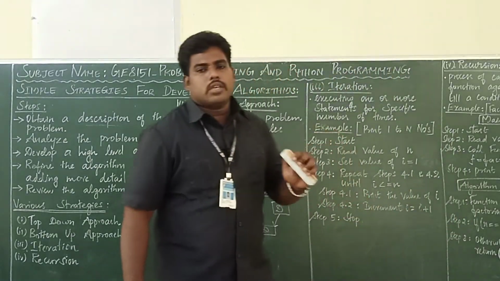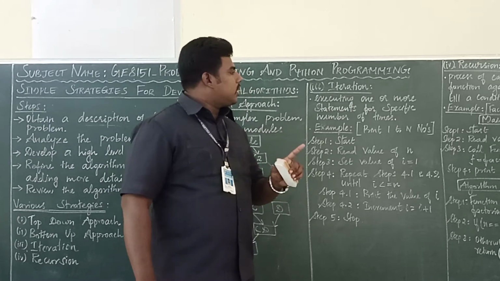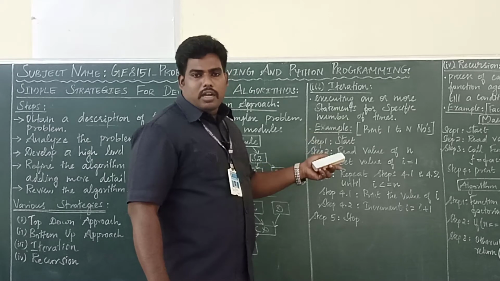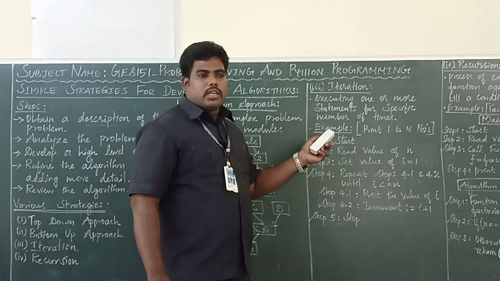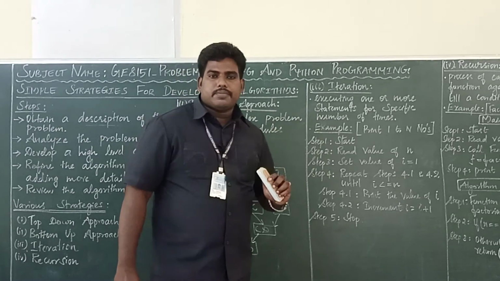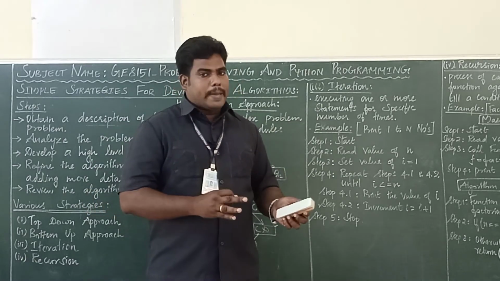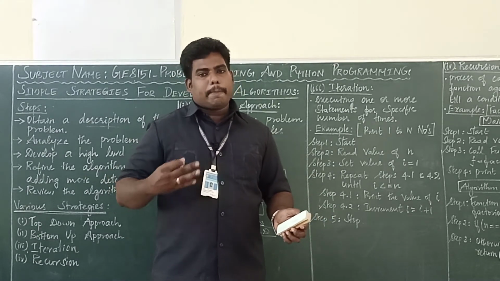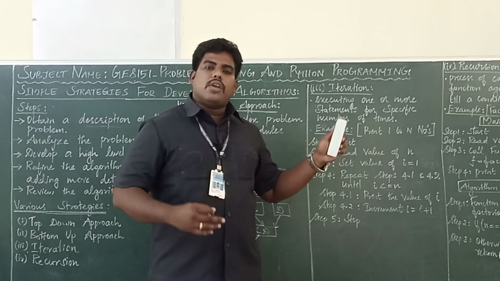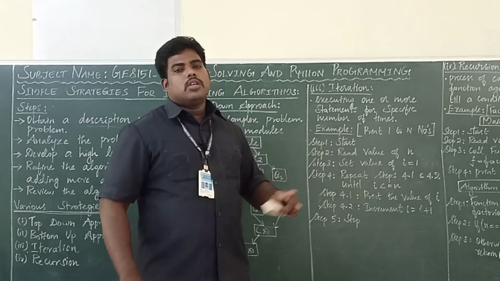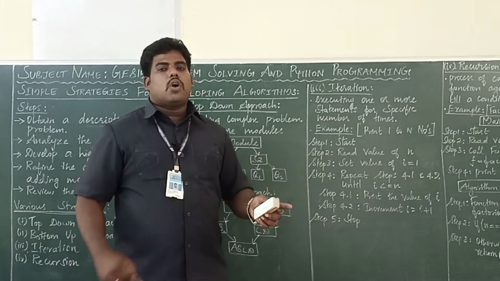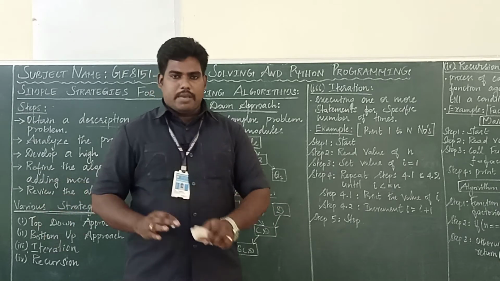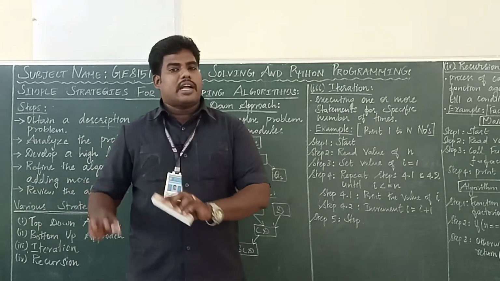Next we are going to see one of the important strategies called iteration. Already I explained it in the building blocks of algorithm also. So what is iteration? The other name of iteration is looping, or repetition. If you want to repeat anything many number of times, we go for iteration or looping. Looping or iteration is nothing but repeating a set of instructions again and again for n number of times, or again and again till the condition is false.